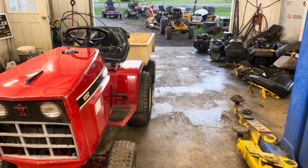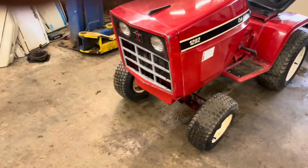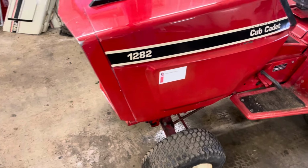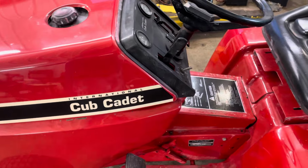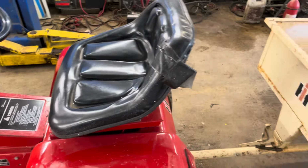Today, this 1282 is probably going to its new home. This video here is going to be unedited, just like normal. This 1282 came out really good. I did add hydraulics to this machine, and you see it really runs very well. I'm going to change a seat before it goes to the new owner.